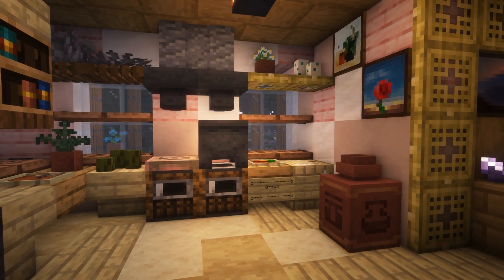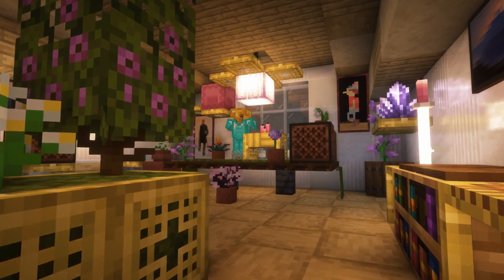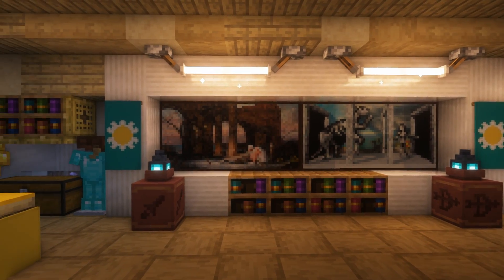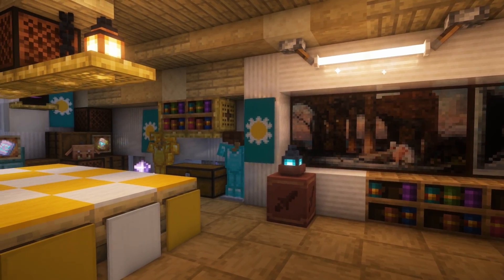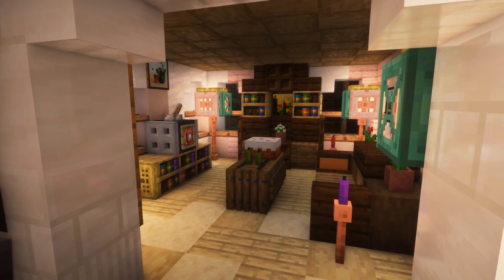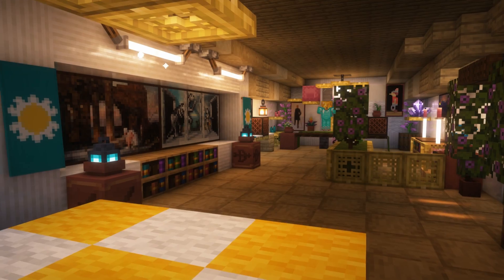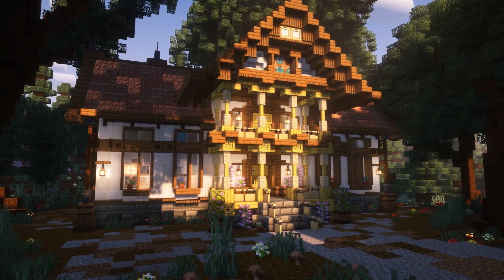Now that's it for the interior of the build, and I'm so happy with how it came together. It feels like this truly made the place feel alive — just a place that's dense and full of stories. There was just something about the living room that did it for me here. And I will definitely be taking what I've learned from building this into later builds — not just from the interior, but everything in this build.